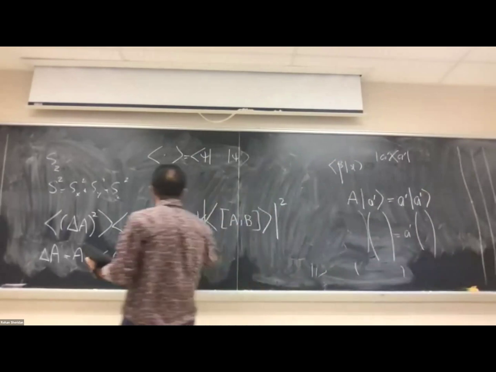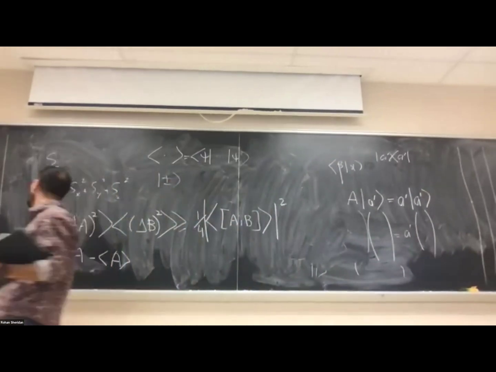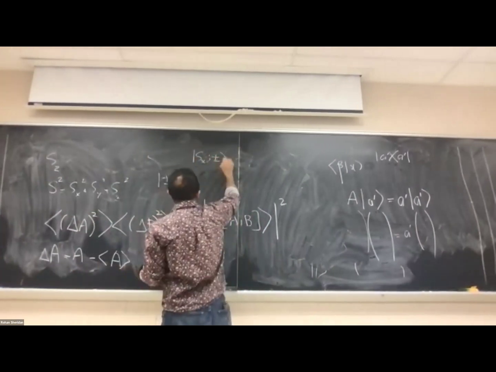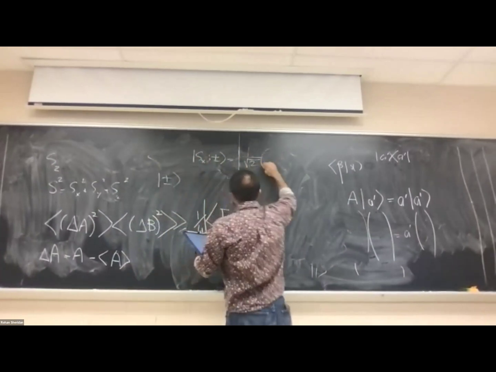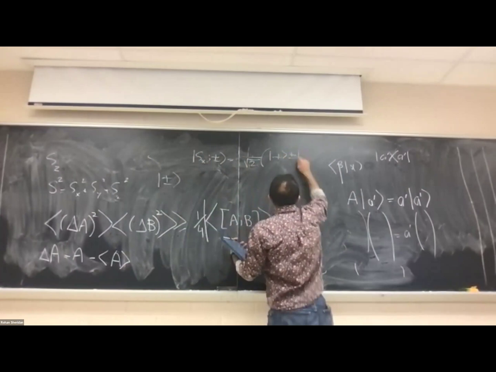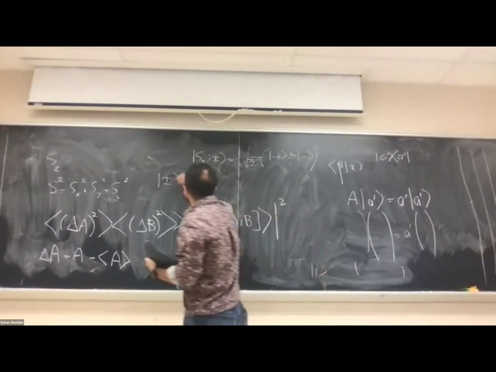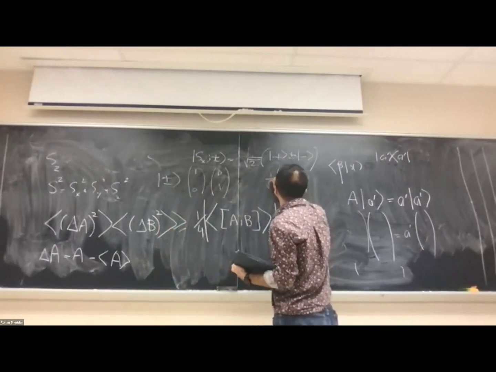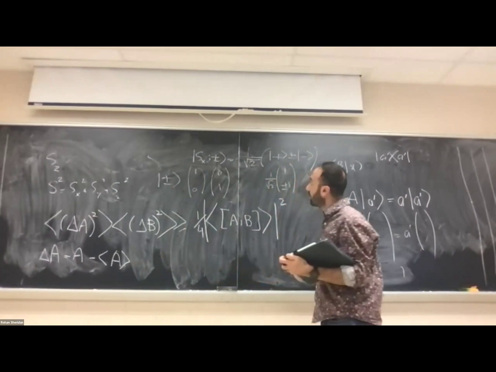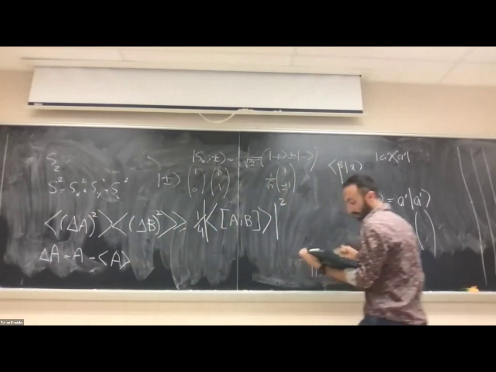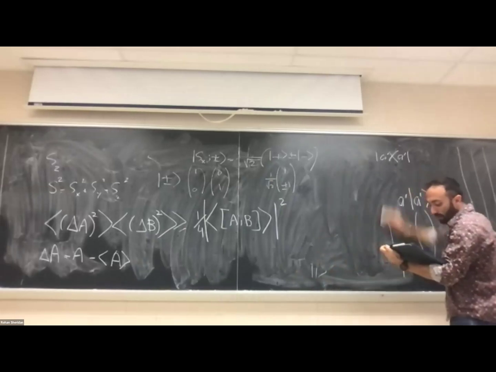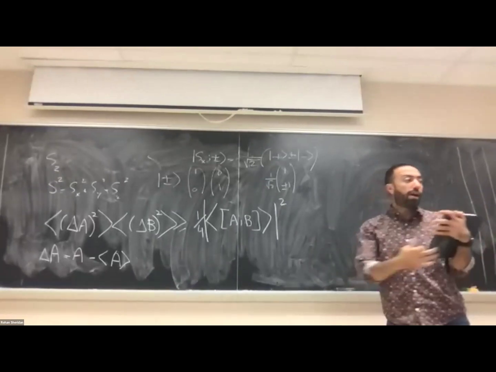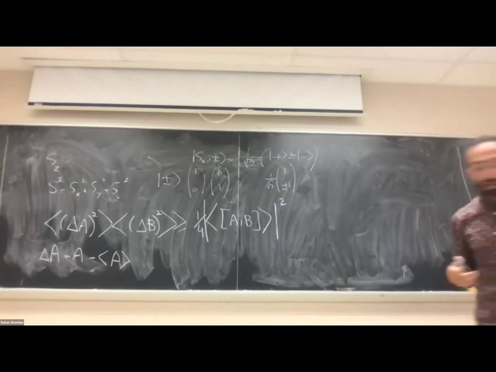We talked about how, if plus and minus are the eigenkets of Sz, then the eigenkets of Sx are 1 over square root 2 of plus plus or minus minus. If you write these as vectors, this would be 1 over square root 2 times (1, plus or minus 1). And then the eigenkets of Sy, hopefully you recall, have an i in there. And we saw that we needed an i in quantum mechanics to explain interference.